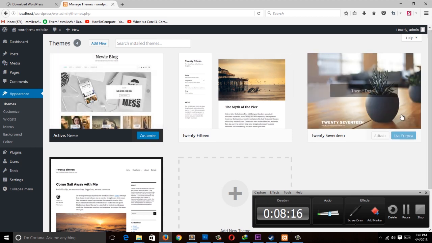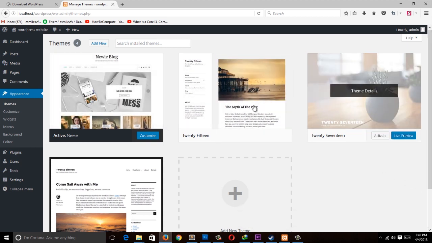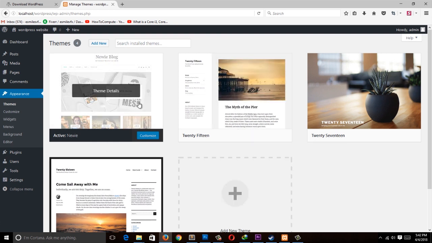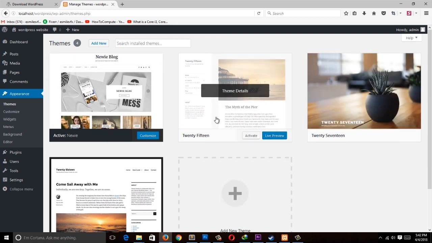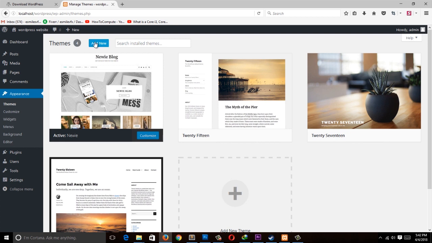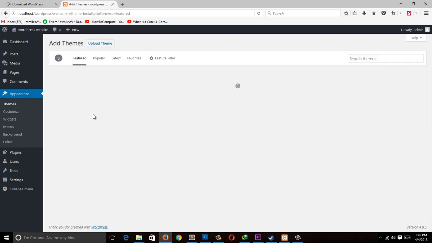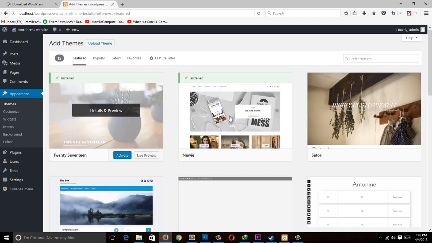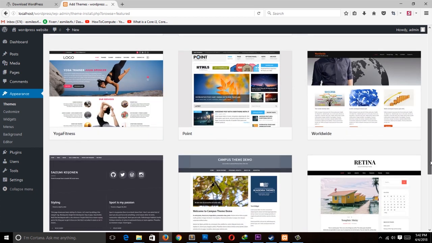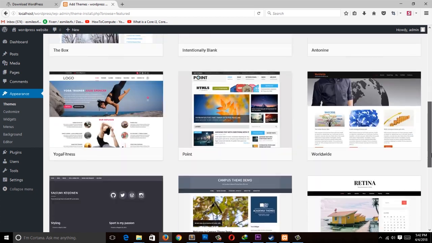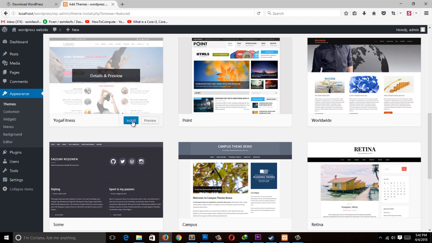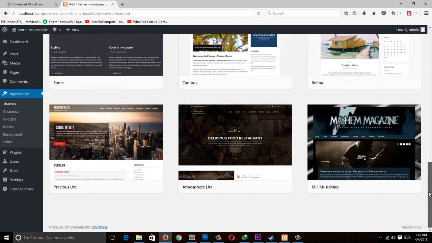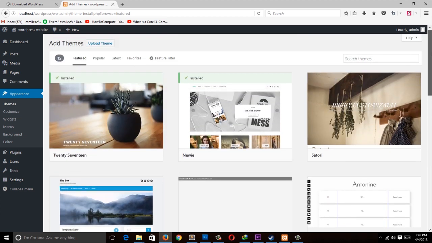list of themes installed in your WordPress theme folder. But you can add a new theme to your theme folder by just going to add new, and you can look through some of the featured themes. If you find one you are interested in, you can just click on install, and after installation, you will get an activate button here. But before we go there, let's first look at the different parts we have.